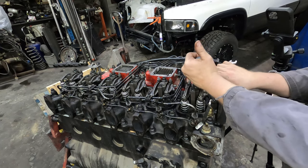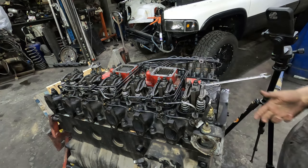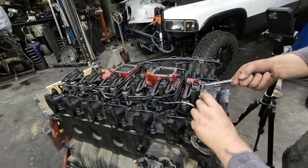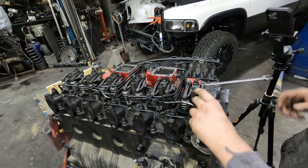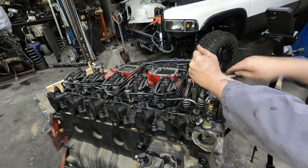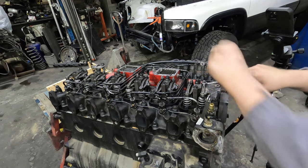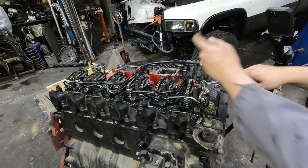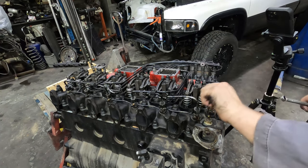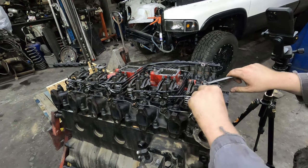Now everybody's a little bit different, so there again, if somebody's showing you, just listen to how they do it. Now, that's maybe just a touch loose. So we're gonna tighten that up because you want it to be proper. Don't go into it and half-ass the job. It seems like everybody likes to do that nowadays. There we are. And if you hold the screwdriver with the tension on it and then tighten the actual jam nut, then you will usually get a decent valve set. That's right where I want it.